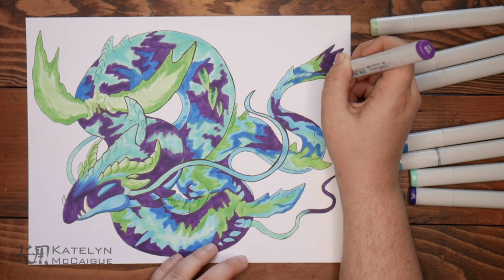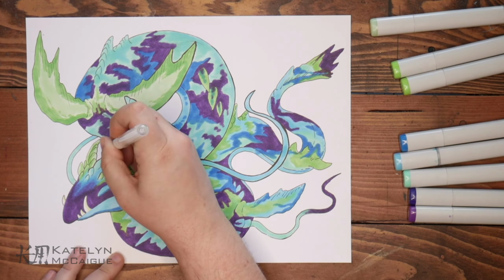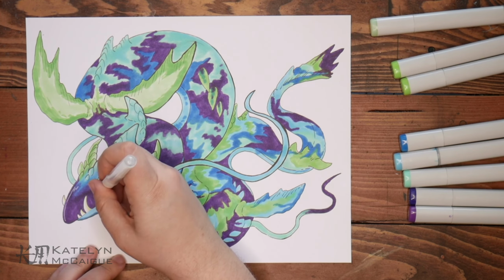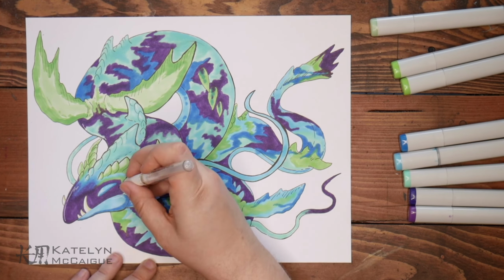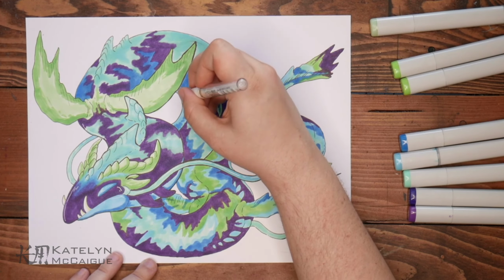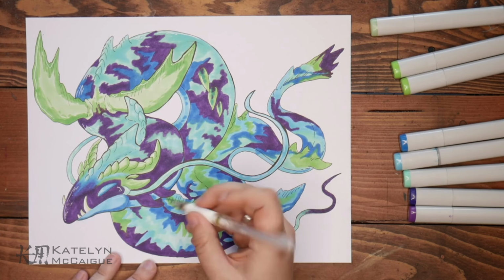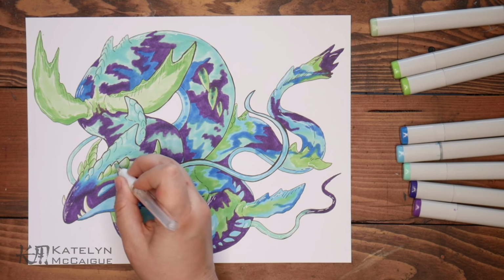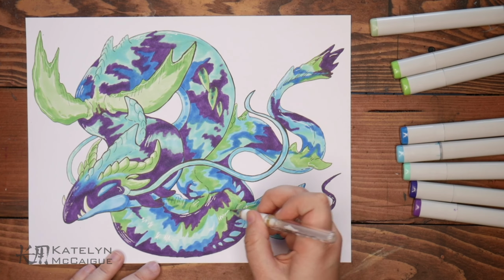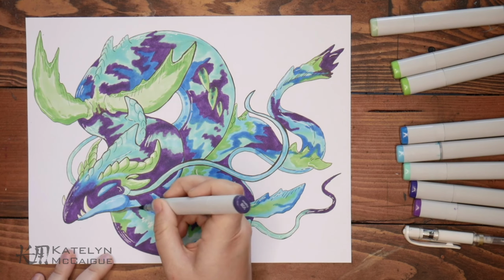So I was like, I need to add some highlights and probably go in and add some shading. So I do that towards the end. Right here, I start adding the highlights, and then soon after I'm going to add the shading. And then adding the stars was also very fun. I'll get to that here in probably a couple seconds, but I really thought that brought the piece together and just made this thing look like an amazing serpentine creature that just goes through the night sky.